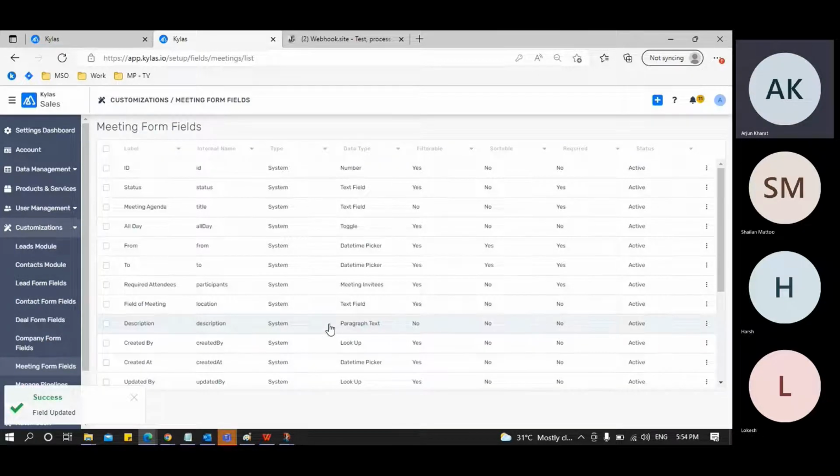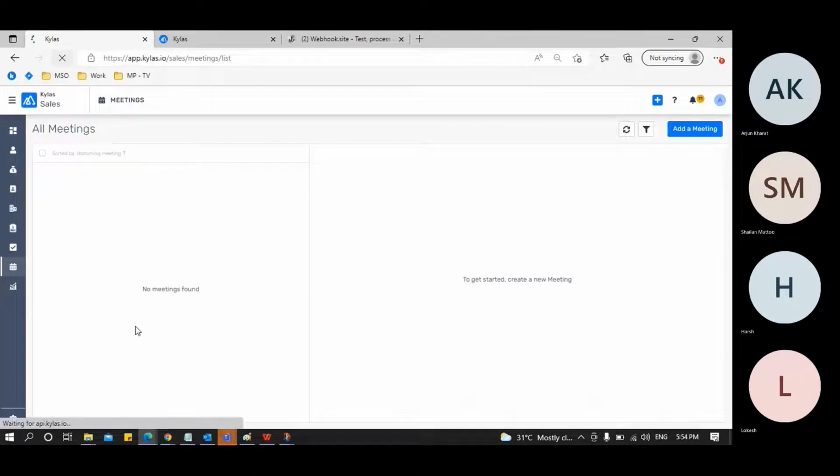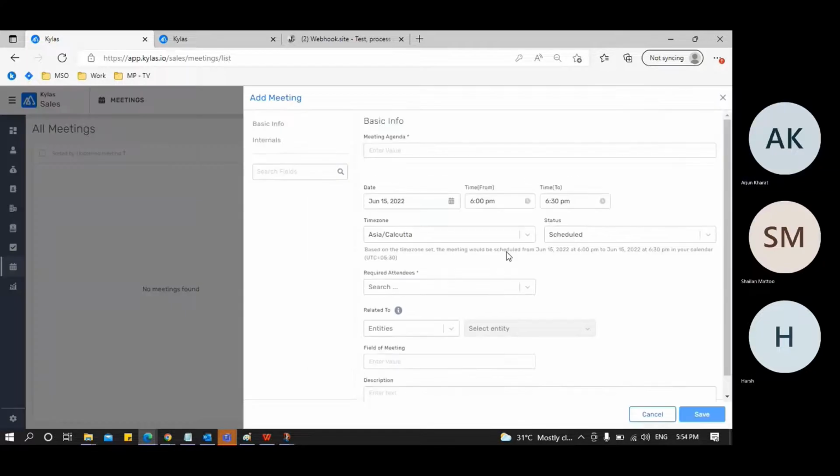Okay, so these are a few changes that I have made to the existing fields for the form. So let's see how it will replicate over here. So I'm just going to refresh and open up a meeting form.